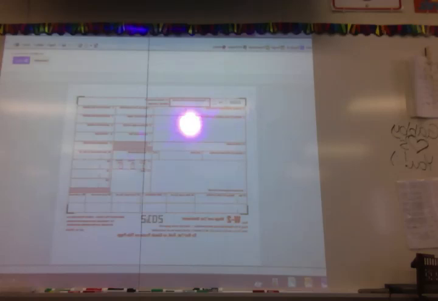Okay, so that's what the W-2 is. The W-2 is just information: this is how much that I am reporting to the IRS that you have made. Here's the taxes that have been taken out. Does that make sense? Any questions about the W-2? Going once. Going twice. All right. You're probably wondering, why is this important? We're going to look at a filled out W-2 in a little bit.